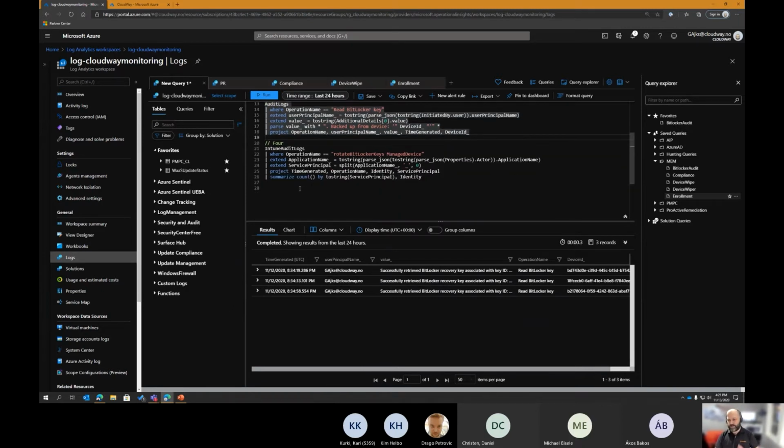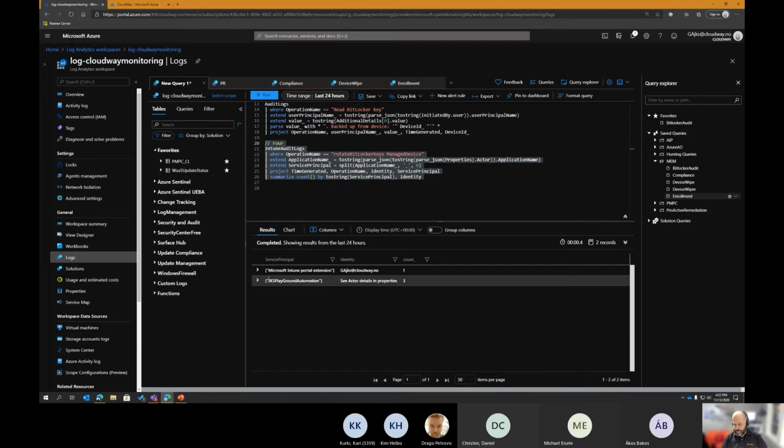So the next question I would ask myself is, somebody looked at the keys, so have those keys been rotated or changed afterwards? I click on this, and I see that one key was rotated from the portal by me, and then we have this other one that's been rotated by an application. I'll get back to this application later, because this is how we can tie everything together.